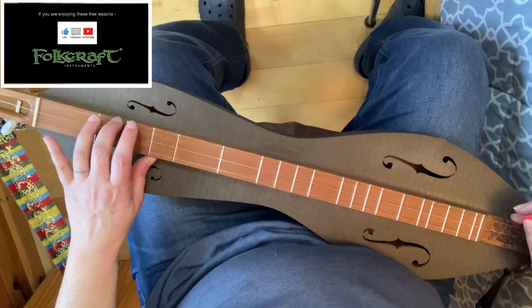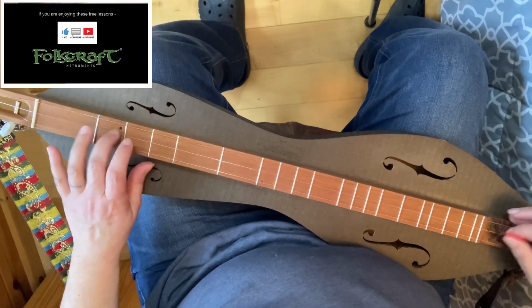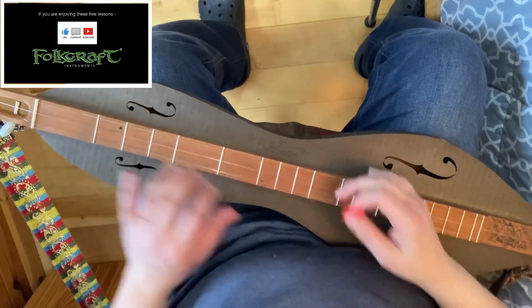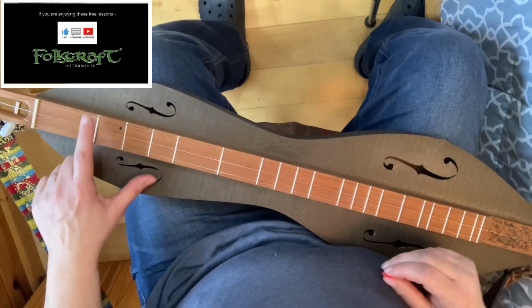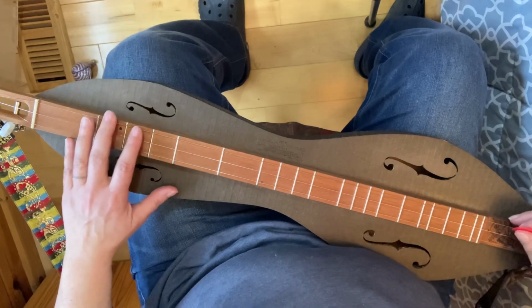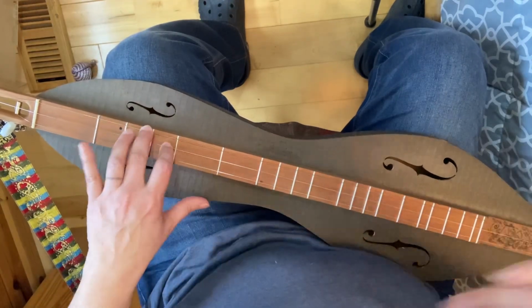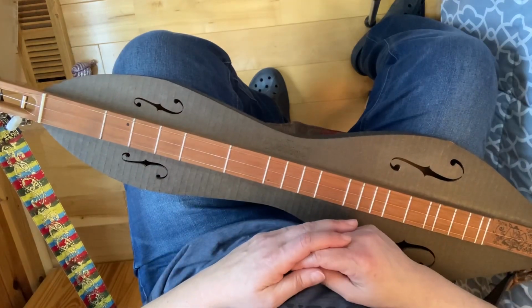Out, in, out, in, out, in, out, in, out, in, slide. All right, and we're only using our bass and our middle string. But that's a quick little lick for you.